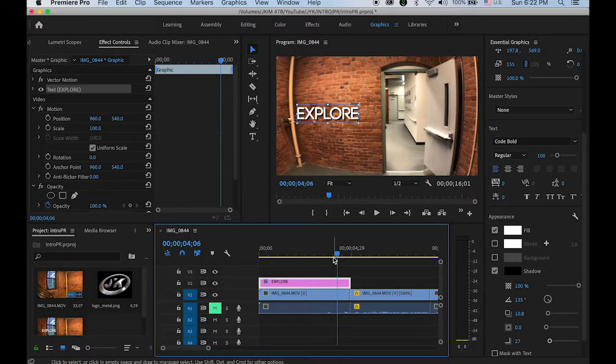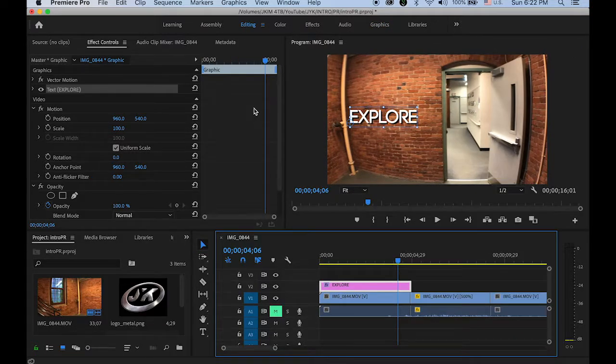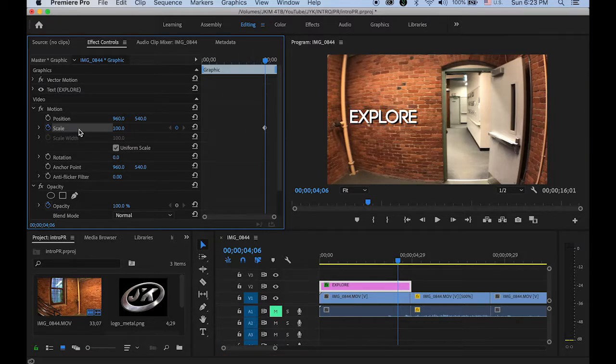Now take a look at your Effect Controls panel. If you do not see this, try the editing mode or effects mode. I'm working in the editing mode. So let me change the scale. In your control panel, you're going to see Scale. Click on the stopwatch, and it will add a new keyframe here. So that's the starting point of my transition.